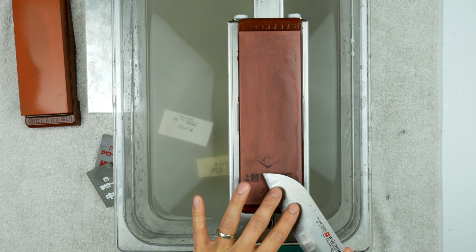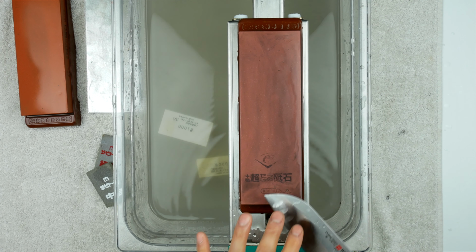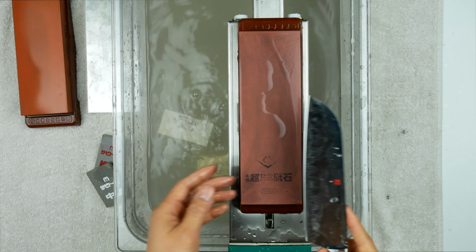Okay, so you can change your position then. I'm actually just doing this for the sake of the demo, but this is my angle here. This is how I polish my knife. Alright, and that is it.